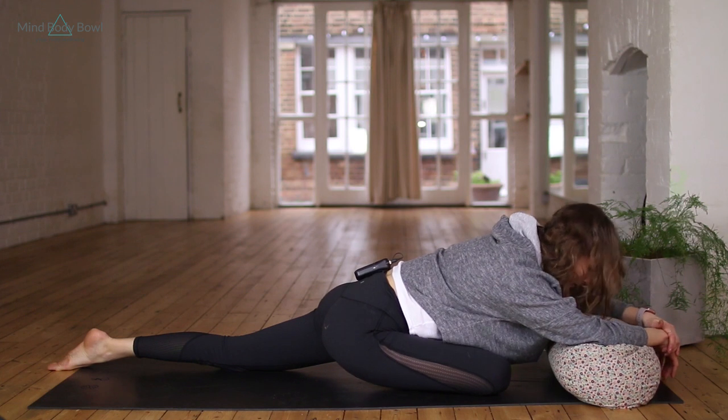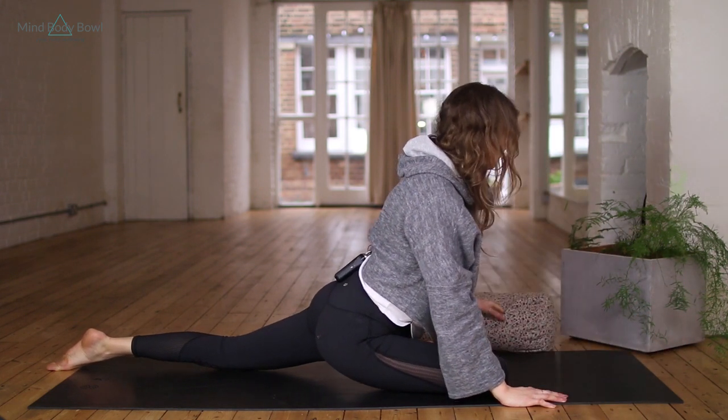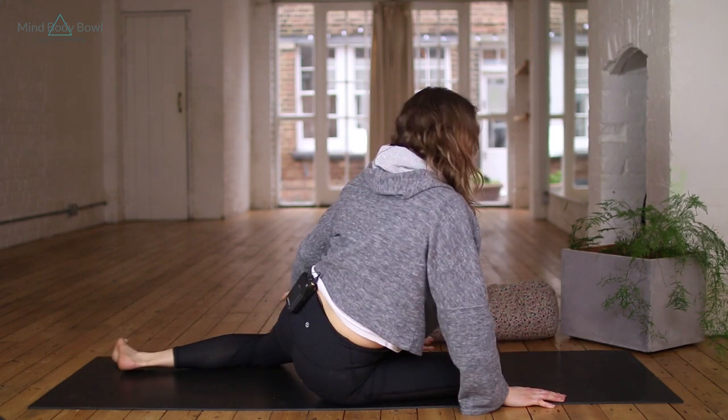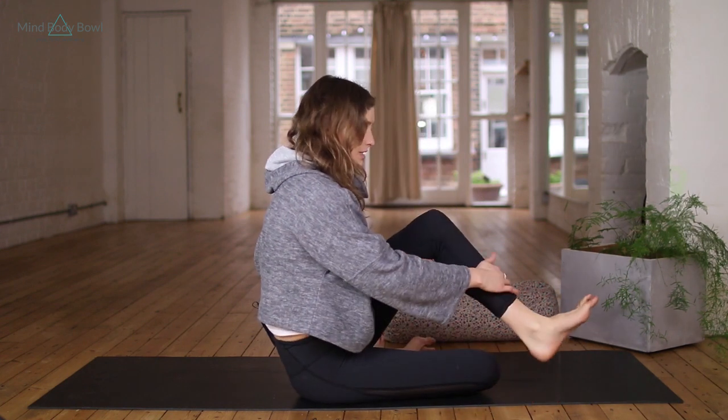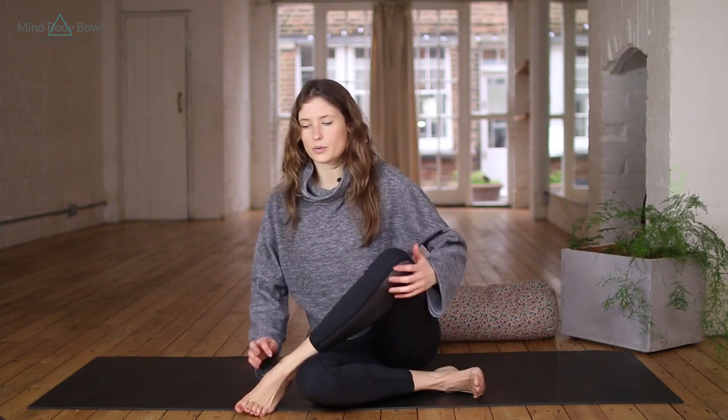And then as you inhale, coming back up, press into the hands. You're going to soften onto the right hip and bring the left leg all the way round, stepping it to the outside of the right thigh. So we're moving into a spinal twist.